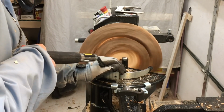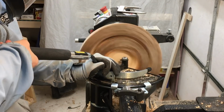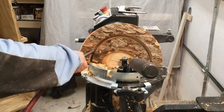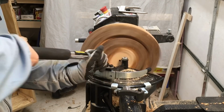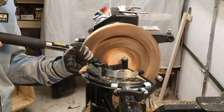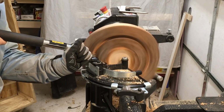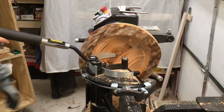I had to move the tailstock and the whole coring system out of the way after the bowl came off of the mortise, so I didn't get it lined up quite exactly in the same spot, which isn't really going to be a big deal. It just means I'll have a little bit more to clean up after the core comes out. And I'm going to check that mortise a couple of times just to make sure it's still nice and tight. We're there.